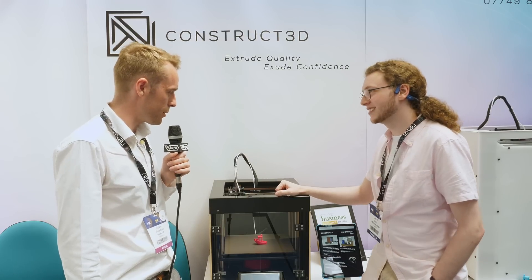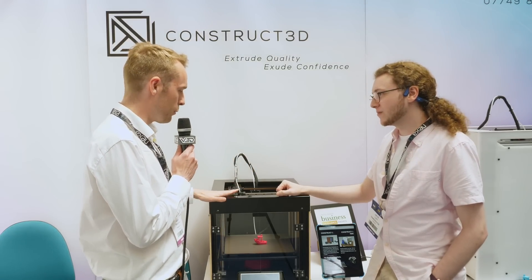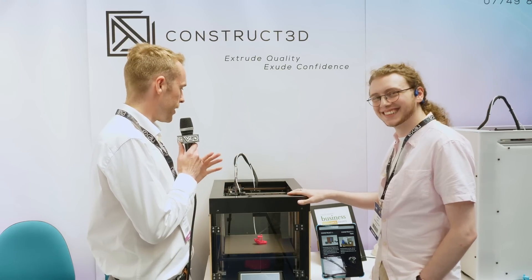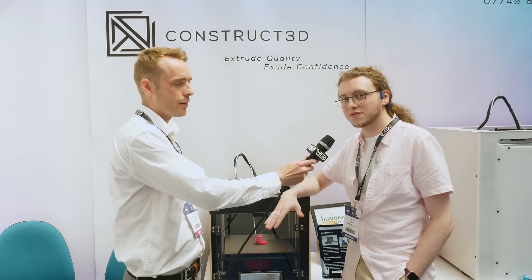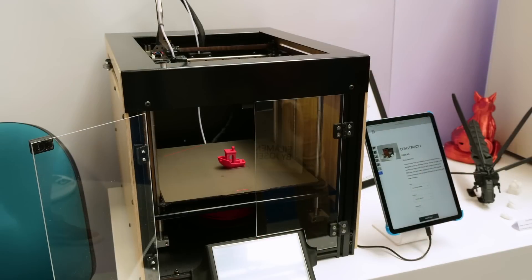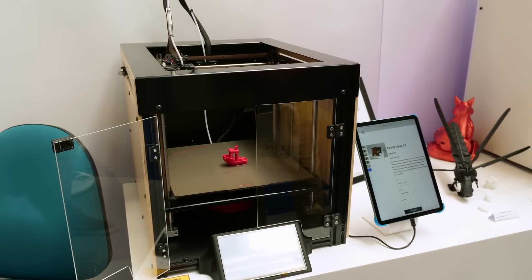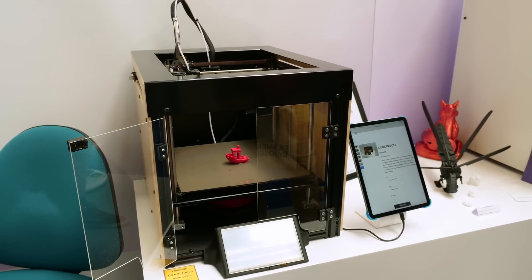So what is this printer? I can see three machines here - you've got this smaller one in front of us. What are the headline specifications of this mini machine? Headline specs: 320 millimeters per second - that's as fast as the motors can spin before they produce too much EMF and stop. Acceleration matters just as much - 20,000 millimeters per second squared. It's a CoreXY so the head is quite light, which means you can achieve those accelerations.